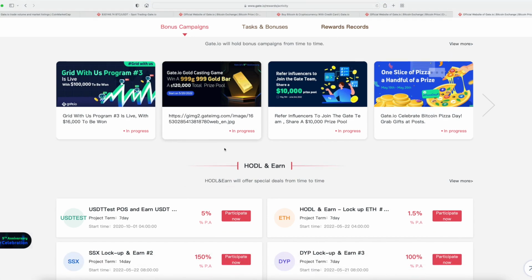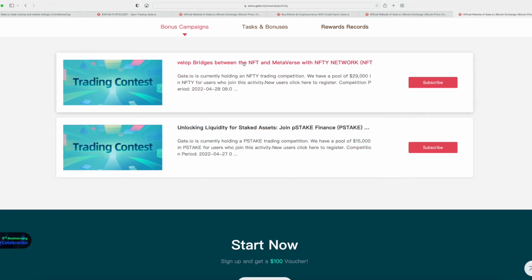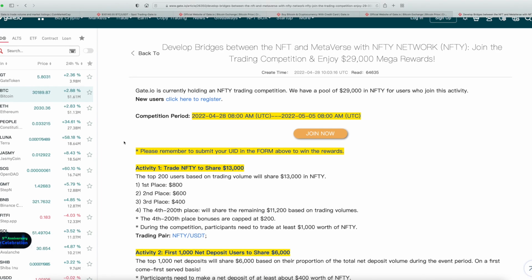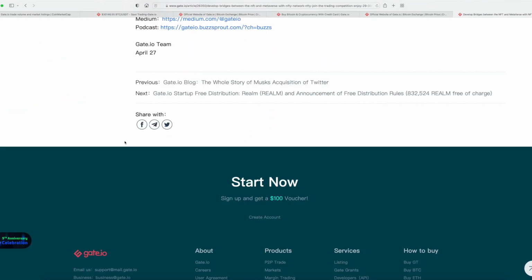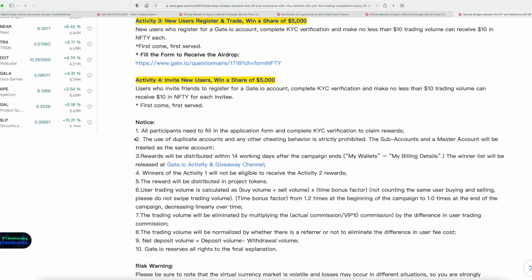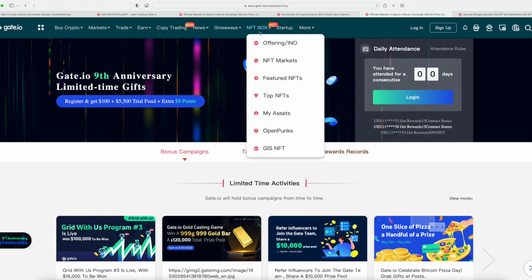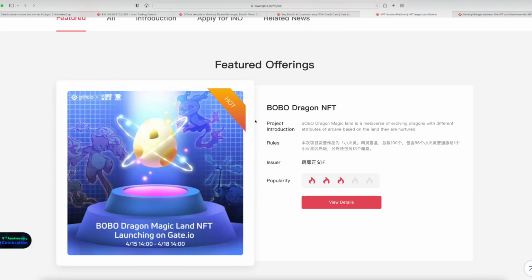Gate.io promotions. There are frequent promotions on Gate.io. This includes basic referrals, along with special trading activities. There are one-time tasks and bonus campaigns available. Earning interface. Gate.io offers a variety of options for earning passive income. They can all be accessed at the Finance tab. There are lending, mining, and other interest-bearing options.